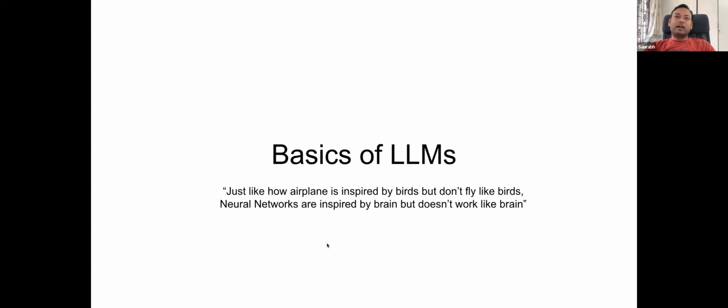To start with, just like how airplanes are inspired by birds, but they don't really fly like birds, neural networks, which are the foundational blocks powering a lot of artificial intelligence work today, are inspired by brains, inspired by how neurons fire, but they don't necessarily work like that, right? And it's a very important distinction. So in this talk, we will also not be covering whether AI can be sentient, whether it gains consciousness or not, right? We will be focusing only on some of the pragmatic areas where we see applications really contributing to value generation.